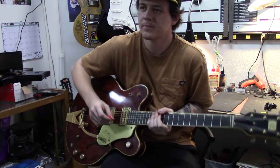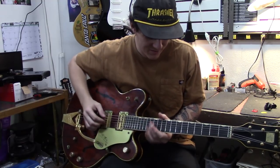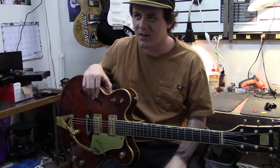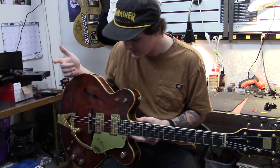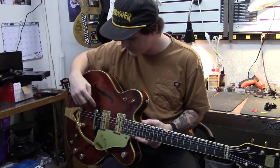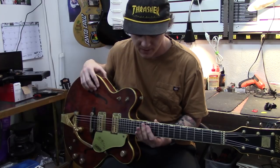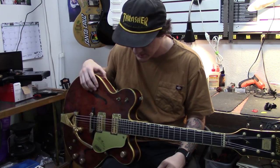Sounds pretty good. How are the frets? Are you going to refret it? No, I'm not going to refret it. I don't even think I'm going to have the binding on the neck done. It'll get a neck reset. It's a good player right now. I could even lower the bridge a little bit if I wanted the action lower. But I think it could still benefit from a neck reset.